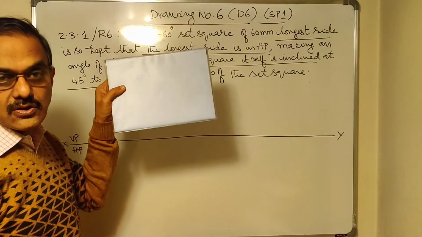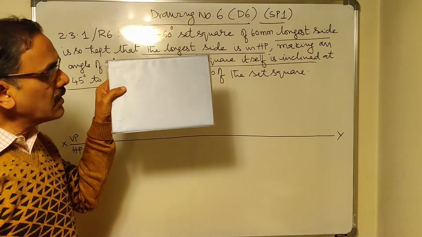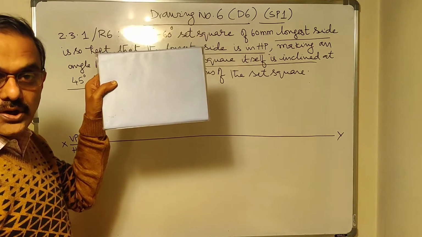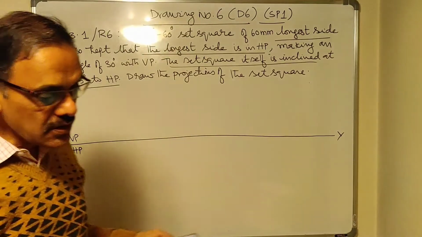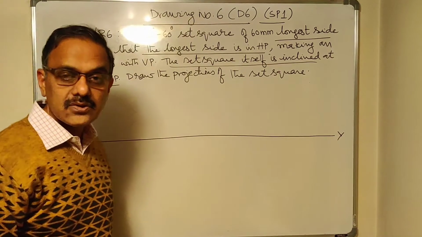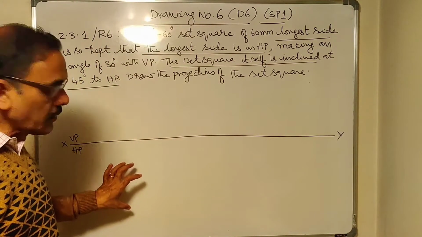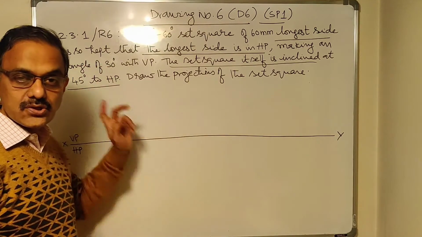Even in the examination, for projection of planes and projection of solids, you will keep the sketchbook in landscape position and do it so that you can accommodate all the 3 steps. That's also an important thing. You can draw your XY line in the middle of the sheet so that you can accommodate both top and front views. Top view will come below XY line, front view will come above XY line in first angle projection. You know that.